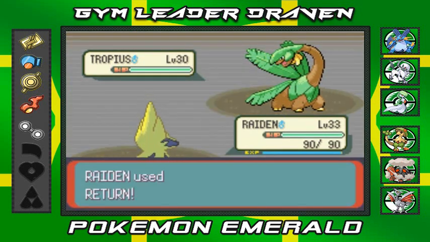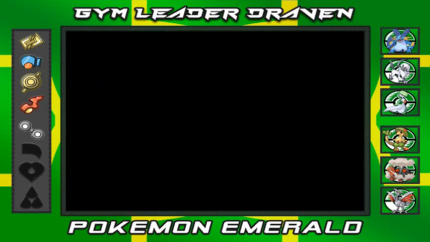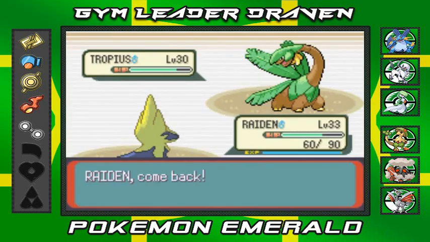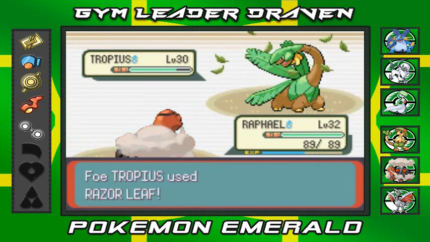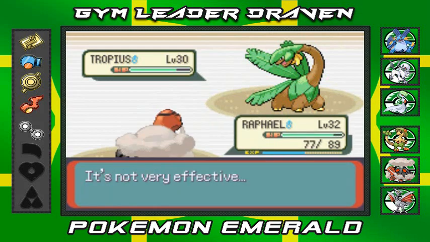So I'm gonna use that return attack. Look at that. Beat the crud out of Tropius. Nothing. Oh crud. Okay, so we can't do this. Oh god. Okay, so that's a lot of points right there. So we're gonna go to the man right here, Raphael. He was built for this. Defense and all. He's like, alrighty. Another victim. So Tropius going with that Razor Leaf.